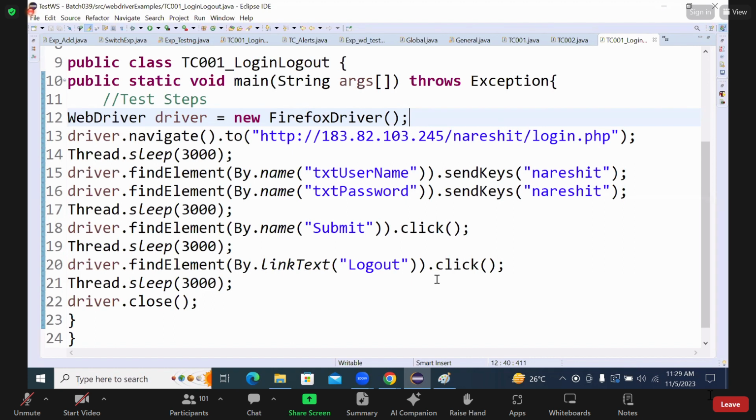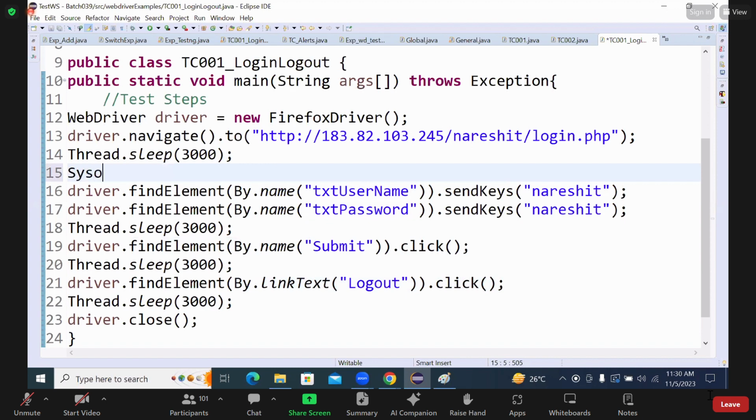Generating the report is a very advanced concept. But for confirmation, we need to print a statement. Just for our confirmation, I'm printing one statement. So System.out.println, printing the statement that the application is open.